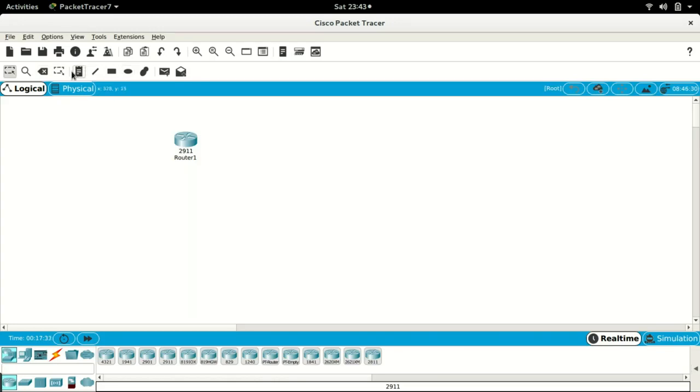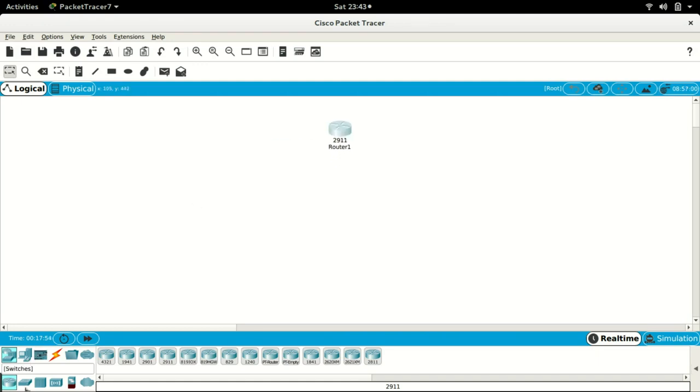Another way of doing this is, if you want to delete, you can select this one, and as you can see, I'm seeing this X. But if I want to select now, so that I can click on the device, maybe go into the device and do my configuration, then I will need to select this one. So that is how I select my router.